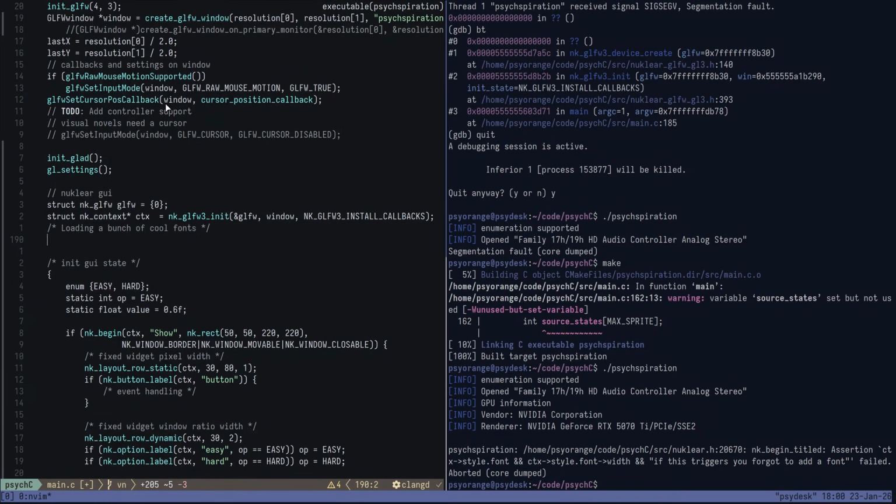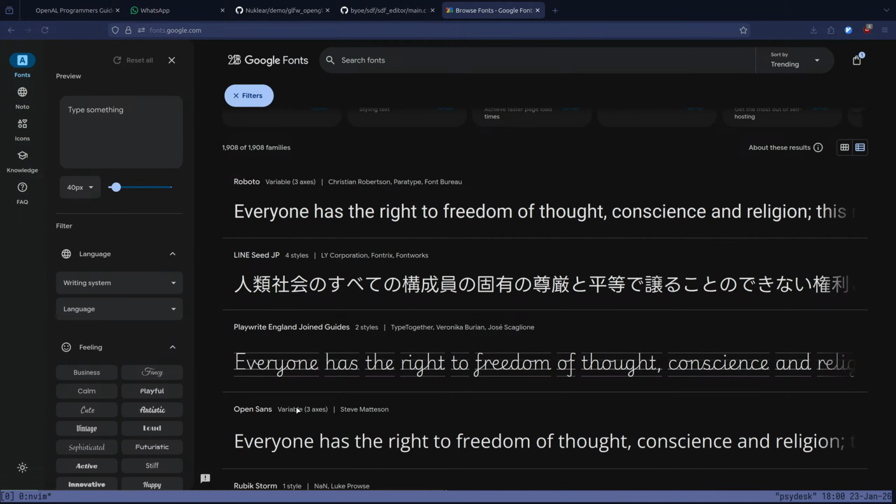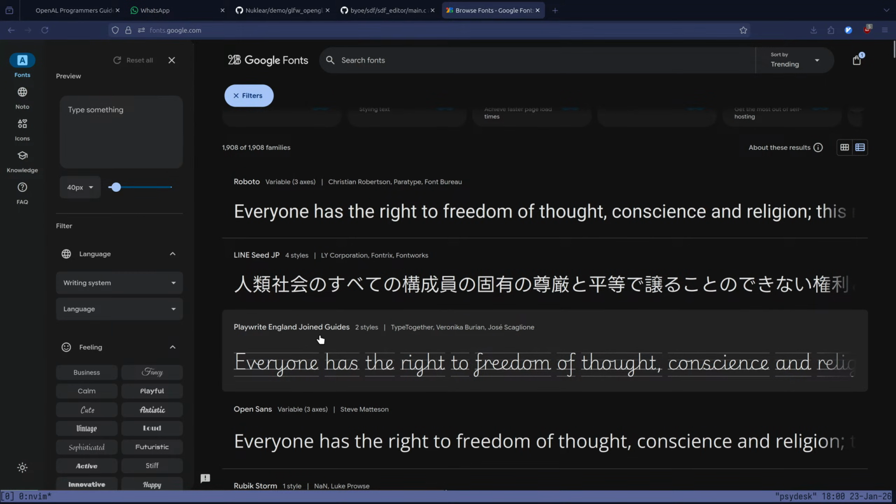Wait, let me share my browser window as well. Window capture. Let's open this one. Okay. Should be good, right? Okay, so Playwrite, join guys.